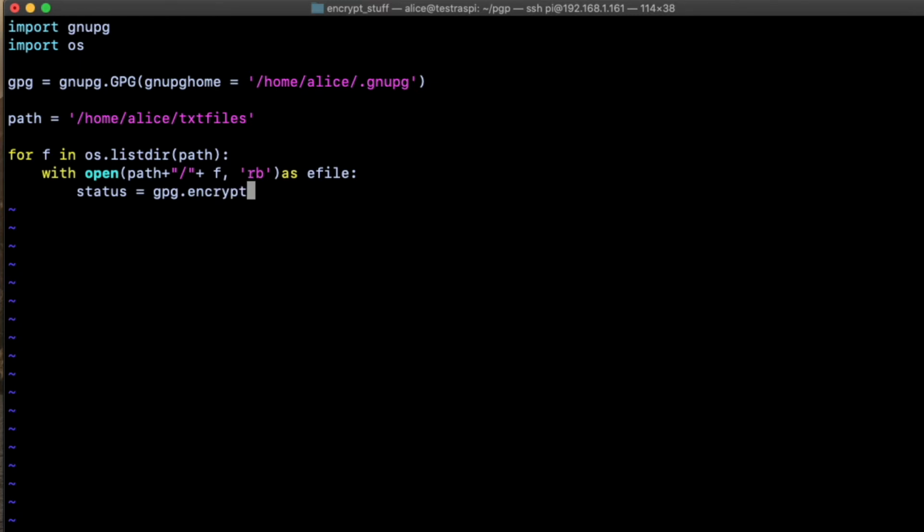We'll use the status again and use GPG, encrypt files. You can just encrypt data too, but we'll encrypt files. And for every file, as we loop through it, we will get the recipient's key, which in this case is Alice's public key.